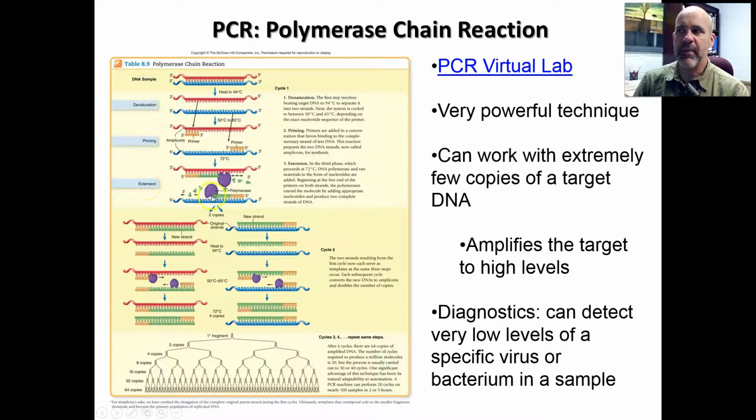And then there's an extension step where you have DNA polymerase in this test tube, and it latches on to the ends of the primers, there's your polymerase, and rides along, and through complementary base pairing, it synthesizes new DNA strands. Then you go through each of these cycles again, over and over and over. So you can start off up here with a very low amount of DNA, but through this denaturation, priming, and extension series of steps that takes place in the test tube, those relatively few copies can pretty quickly build up and become hundreds and then thousands and millions and billions and even more copies of the DNA.